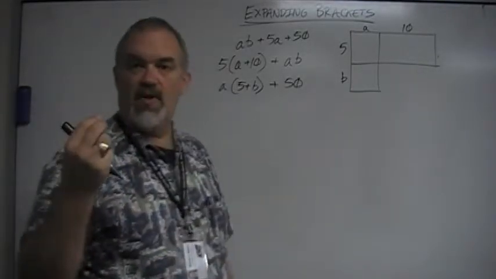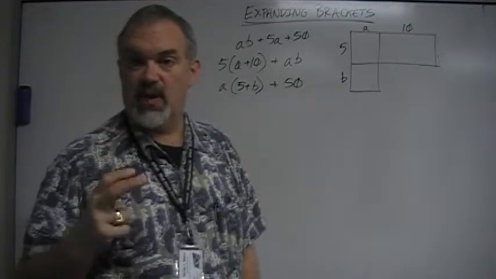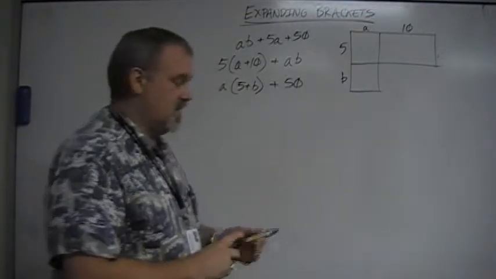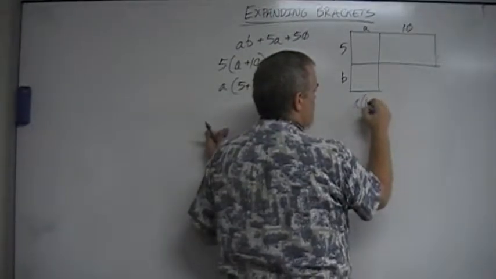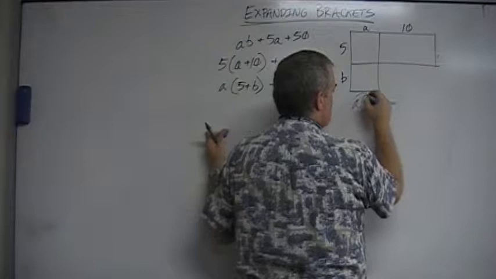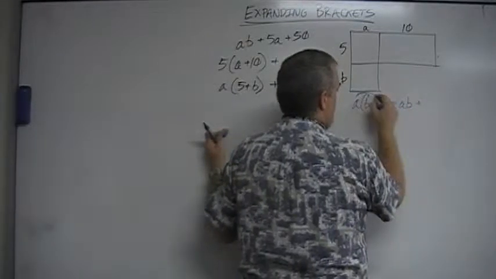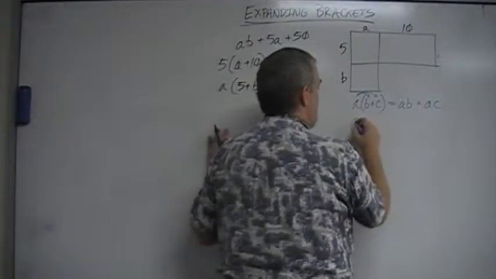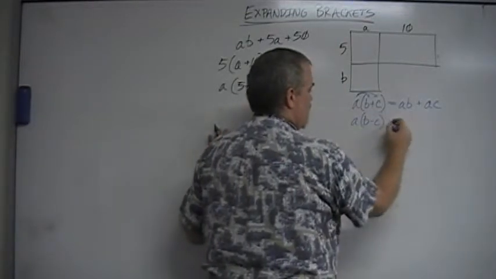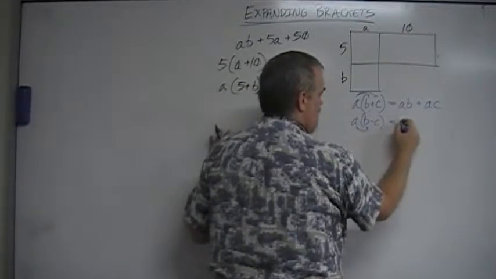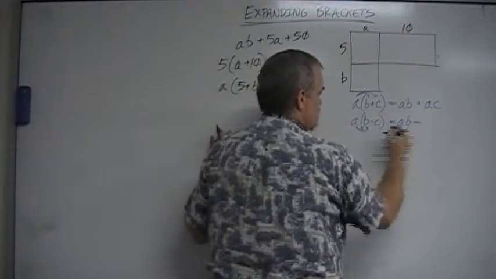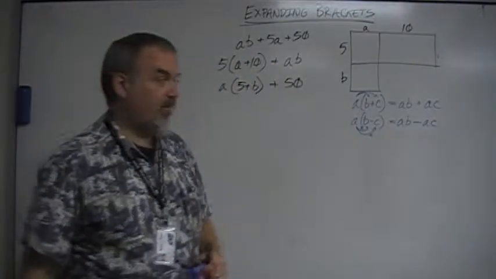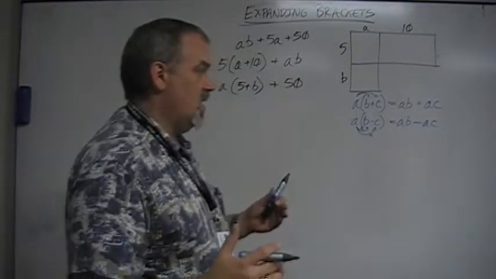And what we have to use is what's called the distributive law. Now you've probably used the distributive law in your heads on a number of occasions, even without realizing it. But the distributive law says this: A times B plus C is equal to A times B plus A times C. And we can do the same thing with subtraction. So A times B minus C is equal to A times B, AB, minus, because there's a minus in the middle, A times C, or AC. That is the distributive law. And as I said, it works either way with subtraction or addition.